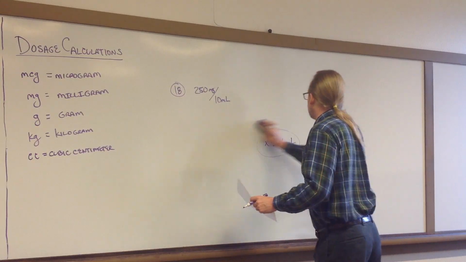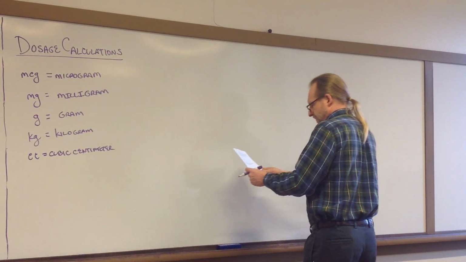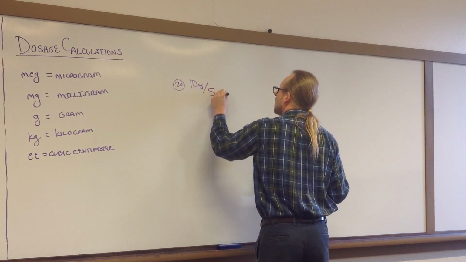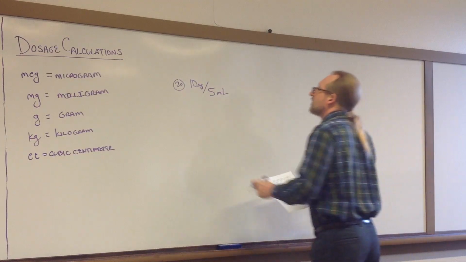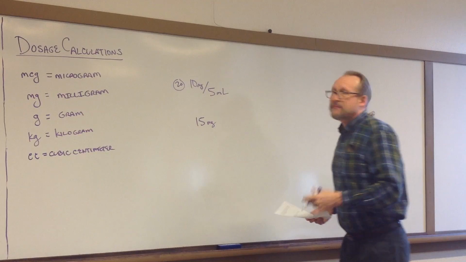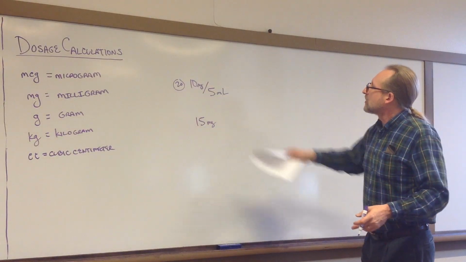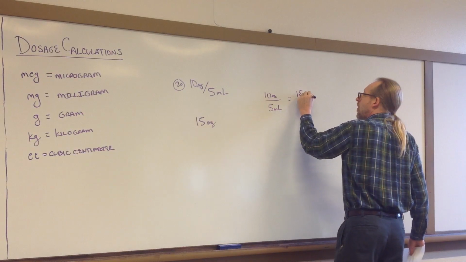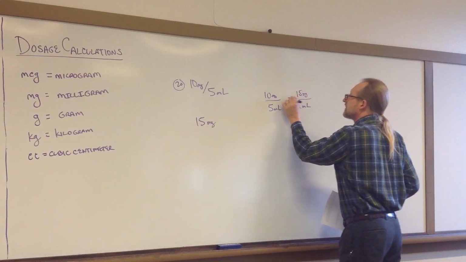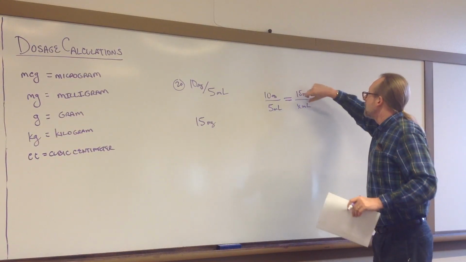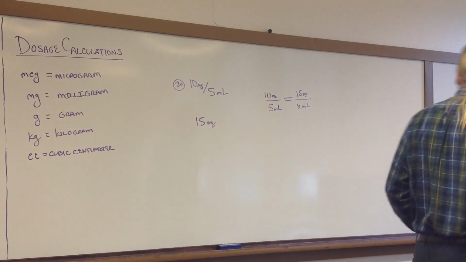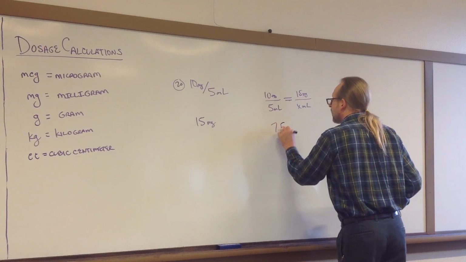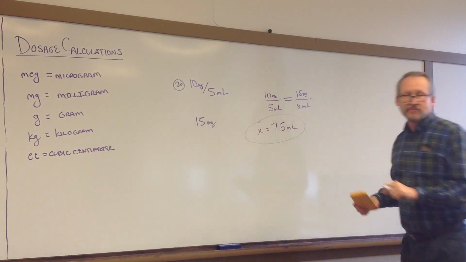Okay, last one, problem 20. Morphine sulfate, 10 milligrams in 5 milliliters. And we need 15 milligrams. Okay? Well, if you can see how this is going to work out, this is going to be 1.5 times. So 1.5 times that would give us 7.5. But let's set up a little proportion here. And again, remember, on opposite sides of the equal sign, we need to match up the milligrams, match up the milliliters. And once we do that, then it's pretty straightforward. 5 times 15 is 75. And then if we divide by 10, there's our 7.5 milliliters to get that 15 milligrams of medicine.